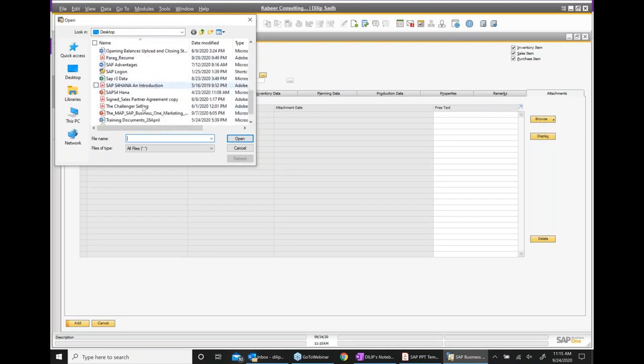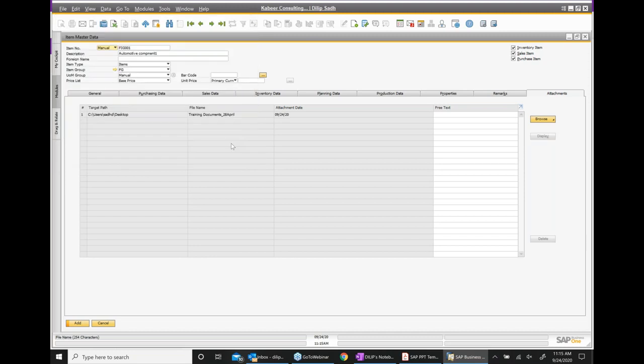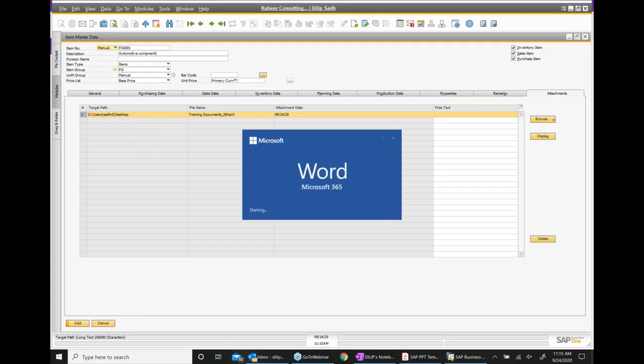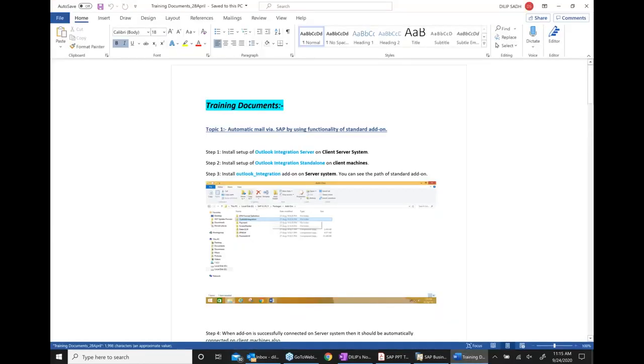So I have attached this document, for example. If I want to open this document, it will open. So we can close, we can open.